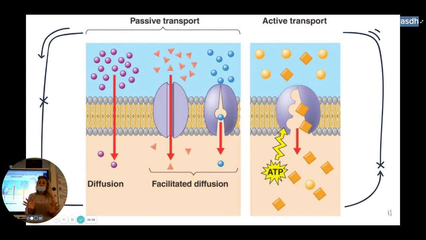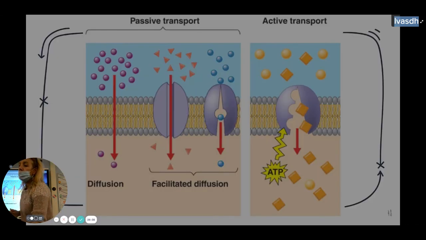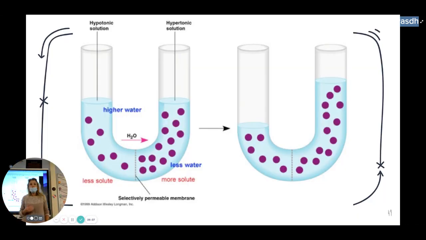Yes? Okay. Then we went into the whole topic of osmosis. Remember osmosis? It has 3 parts to it. Osmosis is the diffusion of water across a semi-permeable membrane. And water must flow from the hypo. So it's going to flow from where it is more concentrated to where it is less.